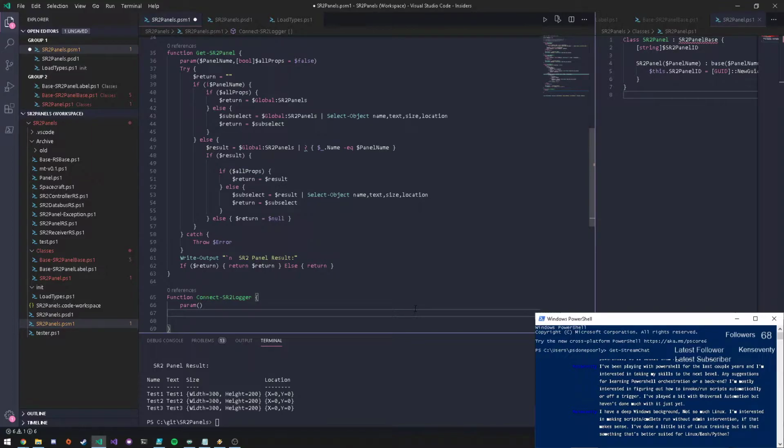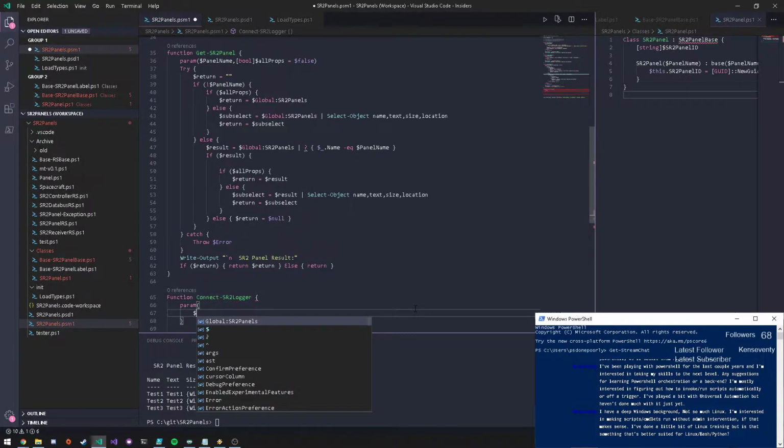So let's think about this for a second. We need this to basically start everything. So people are going to import the module, and then they're going to run connect sr2 logger. And this will kick everything off. So this is going to be our main starting command. We can basically supply some parameters, I imagine.